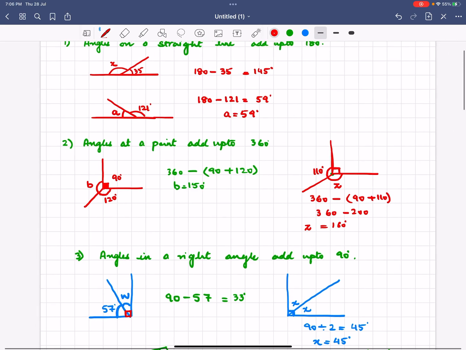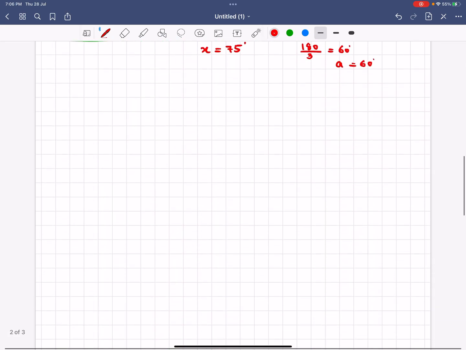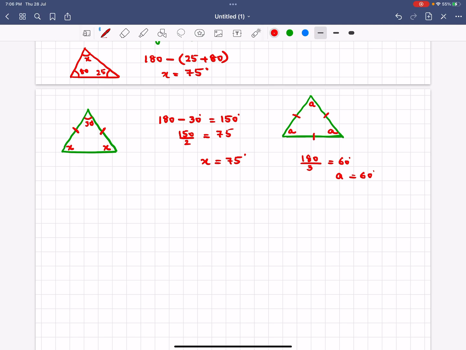So let's look at a few more examples on the categories that we just saw. Let's solve a question involving angles adding at a point. Here we have an angle which is 135 degrees, another angle which is 70 degrees. Now you can pause the video and find the measure of the missing angle X. Once you have worked out the answer, you can play the video to check your answer.